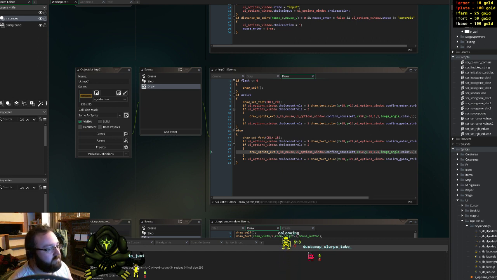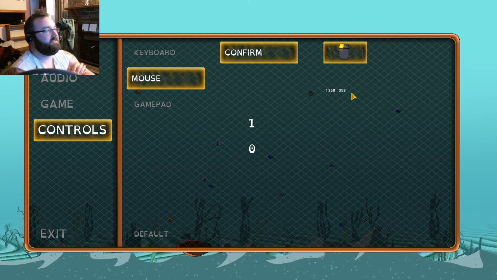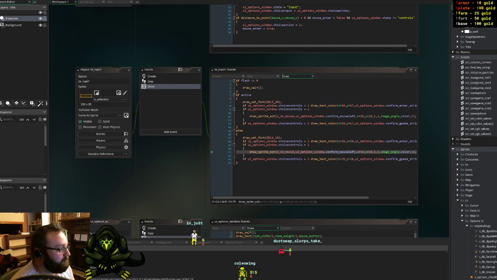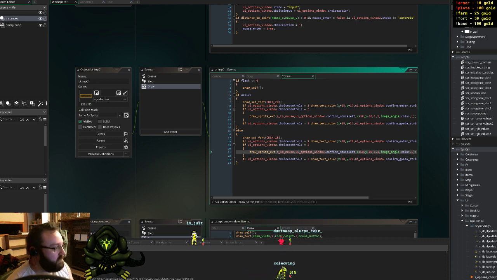Options, controls, mouse. I actually have to select it to see. Wow, I almost nailed that. Here, look at this. Does that look centered? That looks pretty centered. I think it comes down like another 10 or 5 pixels. I don't know, 5 or 10. But it looks pretty much dead center. I guess it could go right a little more. Let's try 60 and 15. So that's a little bit down and a little bit more right.